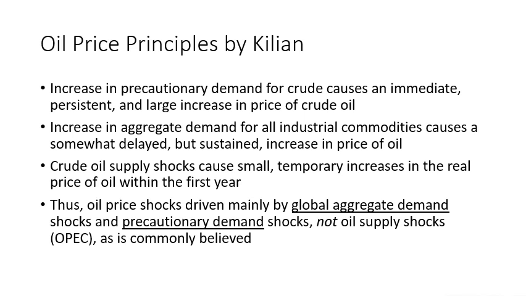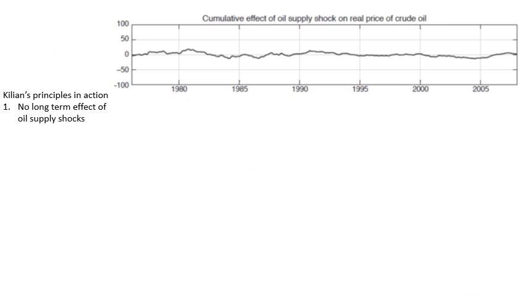And we've also seen it's not driven by speculation. So let's look at how Killian breaks down, or decomposes, the oil price. Killian's principles in action. Number one, there are no long-term effects of oil supply shocks. This figure shows you the variation in the oil price that's driven by changes in supply. Not a whole lot. It moves a bit, but it's not huge.